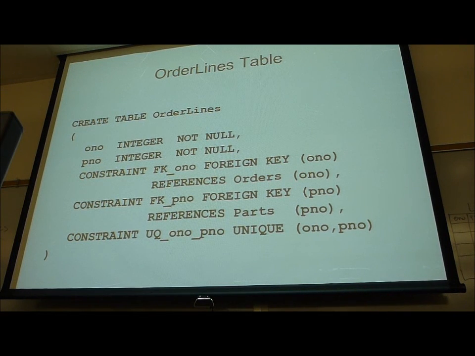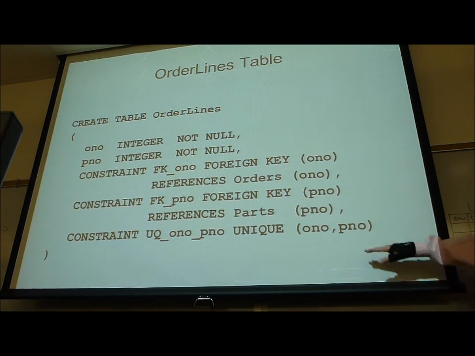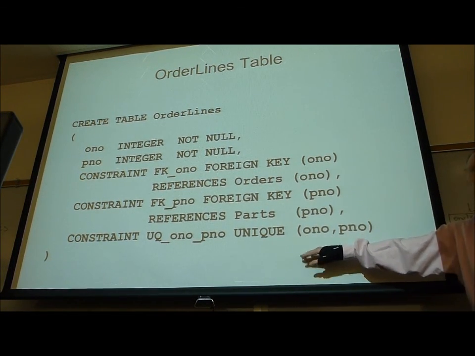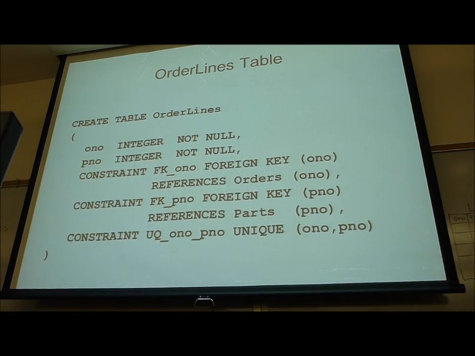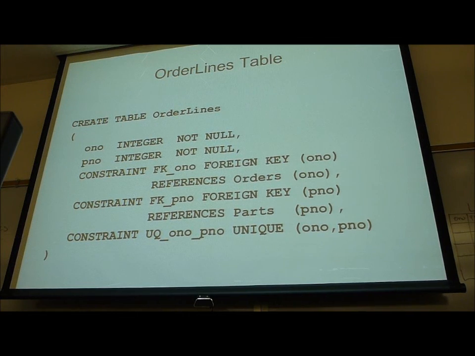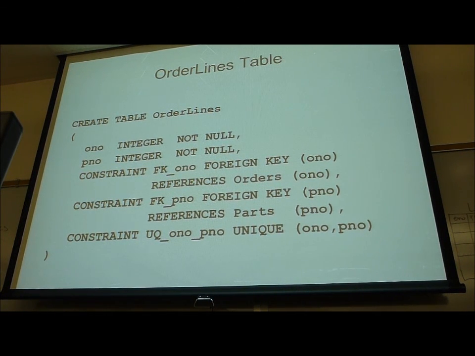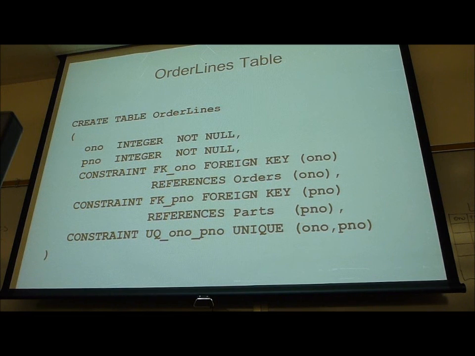Because you don't want to do anything unnecessarily. But this would be an important constraint. Because if I have duplicate records in there, then things are not going to be very nice. This is a good purpose for the link table. Usually, when we have a link table, we have a many-to-many relationship. There's other information that we want to store that's related to the relationship and not either this table or this table.